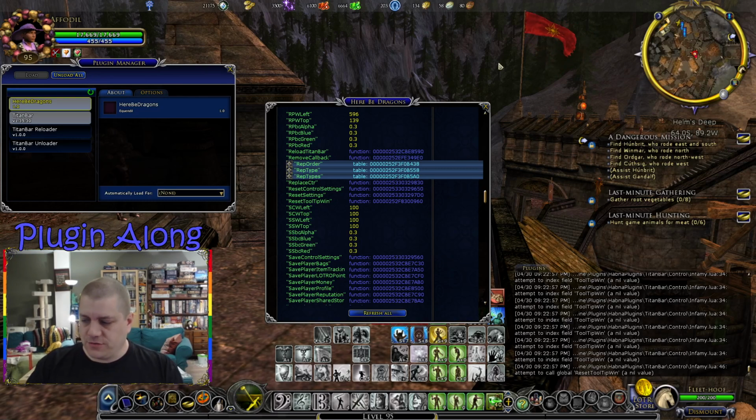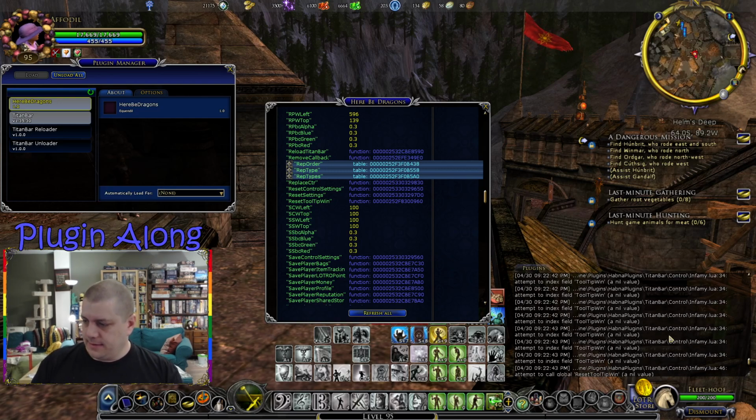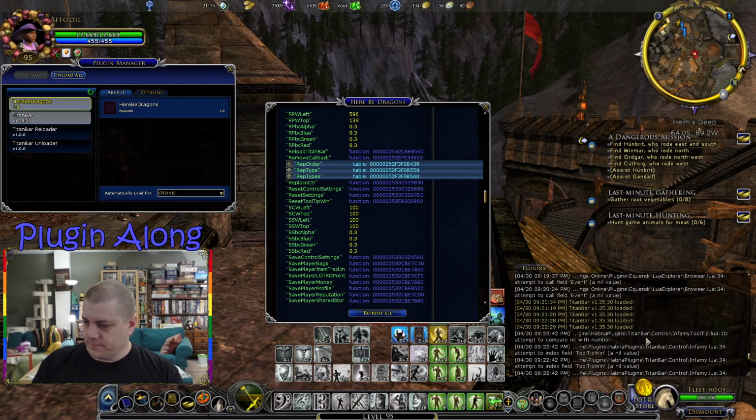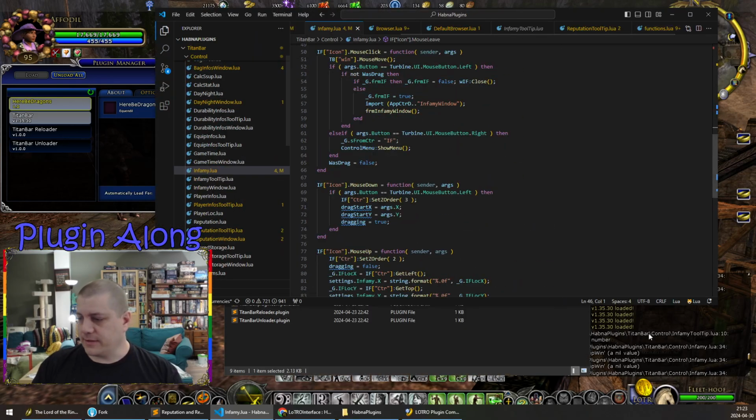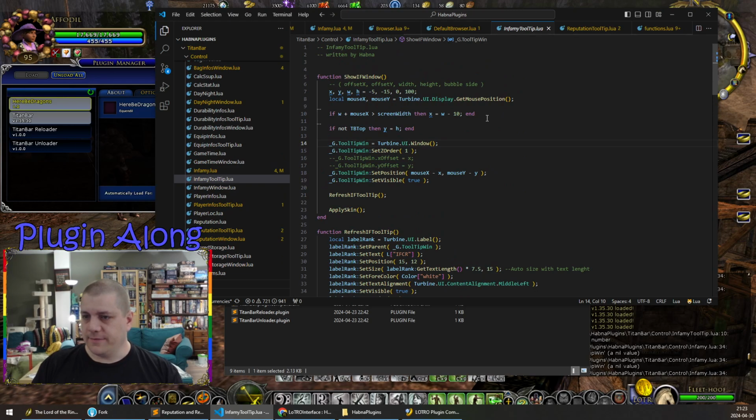Why is that true? Now we do have implement tooltip 10, attempt to compare nil with a number. Let's come into that. Well, that's tooltip, all right? Implement tooltip 10.